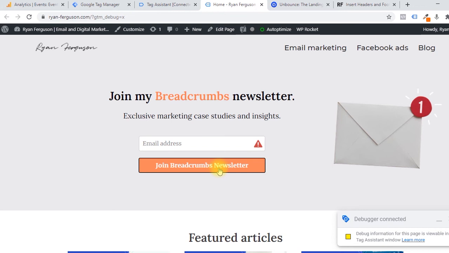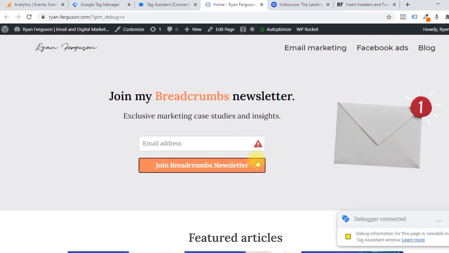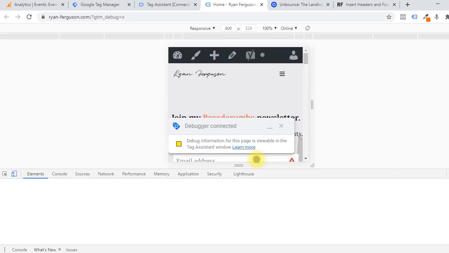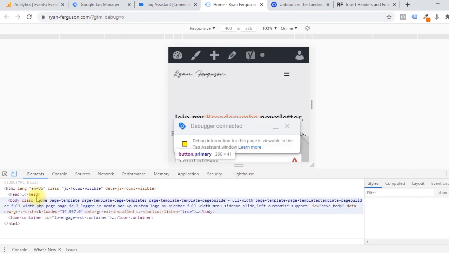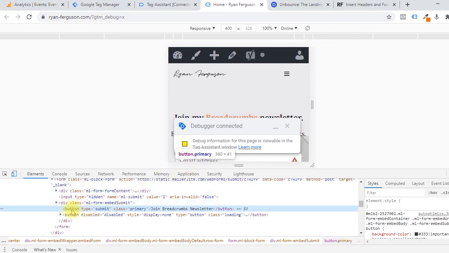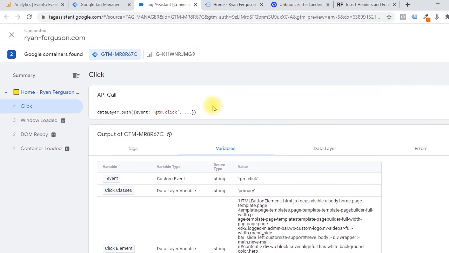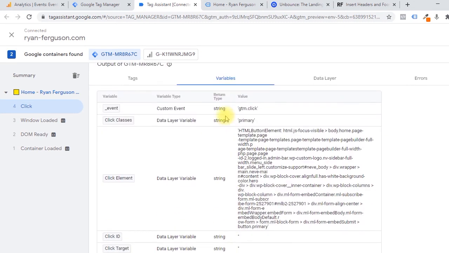So I'm in a Chrome browser, so if I right click onto this and click on inspect, I can actually preview the HTML and CSS for this web page. So for this specific button, you can see the HTML code has a class name of primary. So that matches the click class that we see here in the variable section of that click event that we fired on this web page.